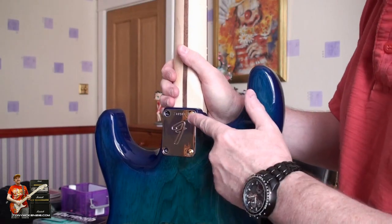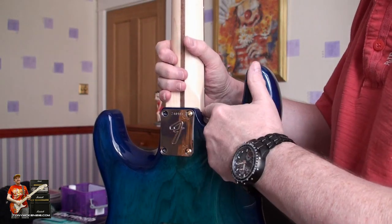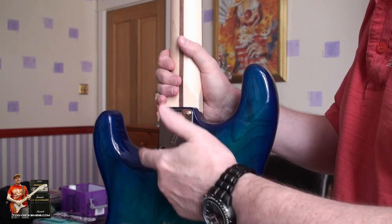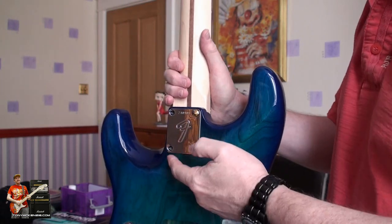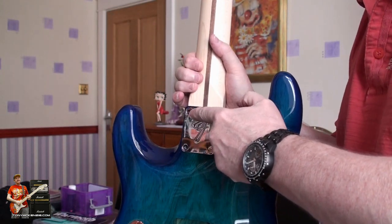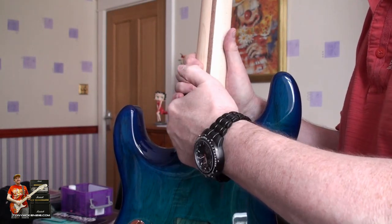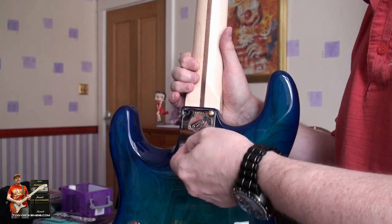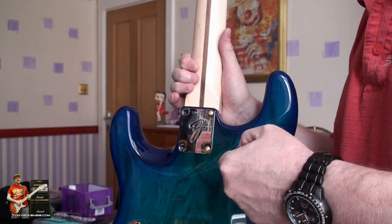Okay, now as you can see, I've just fitted these loosely for now. That one's going in, one's actually cutting back and grinding back a bit. These two are going to as well. But for now, that's fine. And now we can drill that top hole. Nice and easy, nice straightforward. You've got a guide and all the rest of it. We'll mark it, take the neck back off, and then drill down as deep as we said.